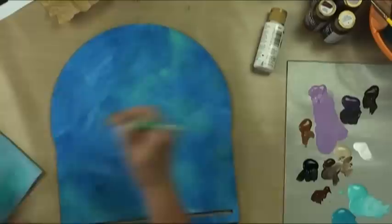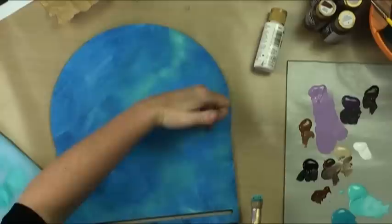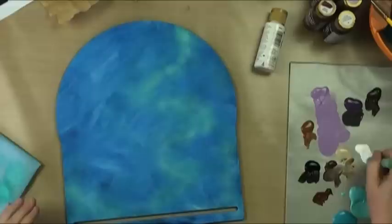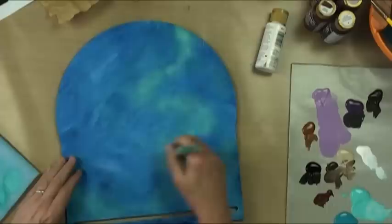And you don't want to cover up everything you've done. You just want to let it trail along. See how I'm over on this edge of it. And try not to make straight lines, we already talked about that. Go into just white and see how crazy shocking that's going to be. Kind of make it scribblier.